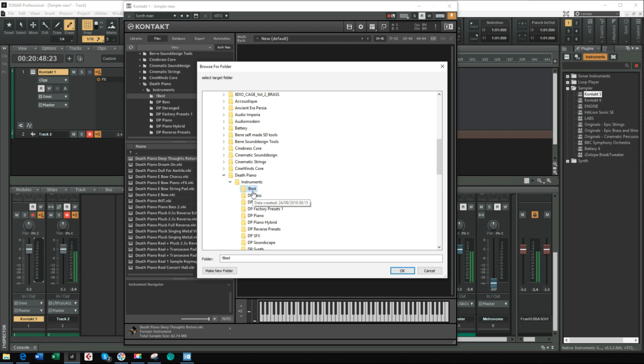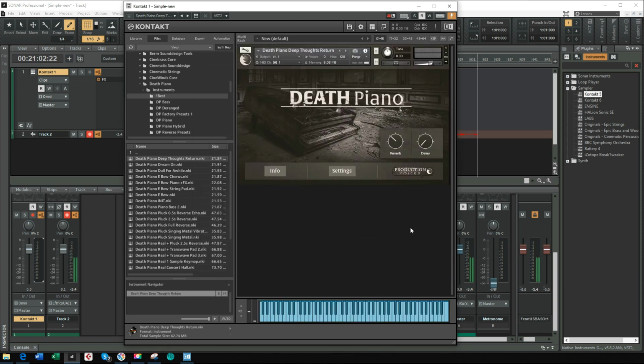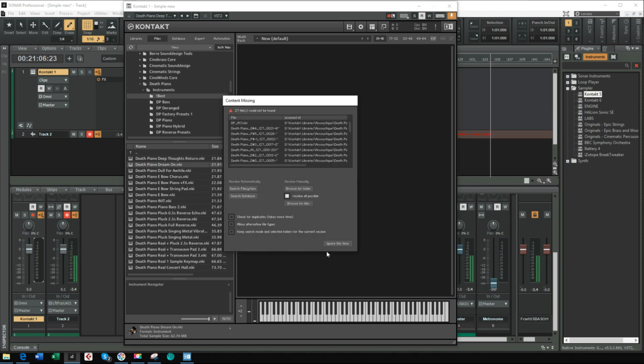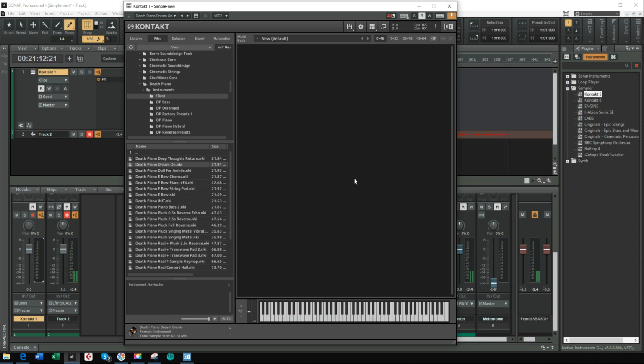Now, the best thing you can do, because you don't know for sure where that file is, is click on the highest folder. So in this case, Death Piano itself, the highest folder for that instrument, which will then allow it to find it. So I'm going to click OK here, and then it does work and it loads up. Let me just do that again. If I click on it and I say ignore for this time, it might look like this. So it didn't find the background picture and so on.